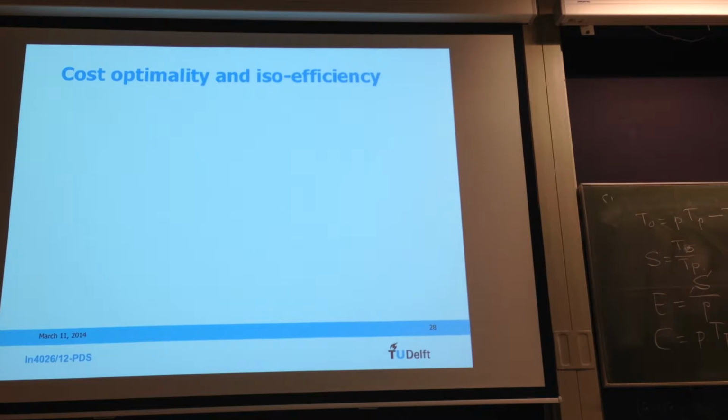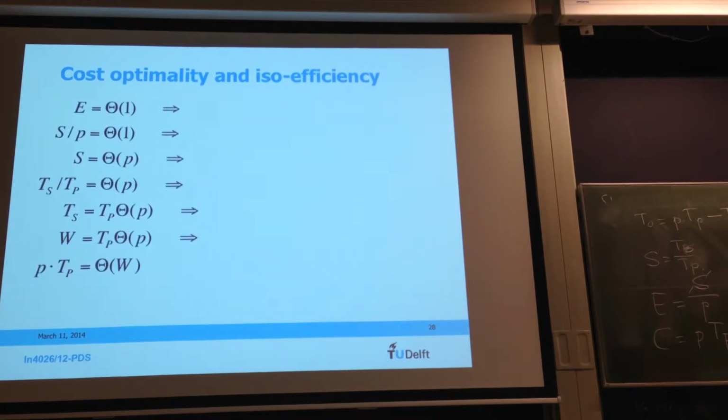Now, that's all fine, but is isoefficiency also cost optimal? Because we might have arrived at an isoefficiency number at the cost of an unrealistic amount of processors, and then we're far from our goal. Well, let's go through a number of very simple manipulations to see where we stand.